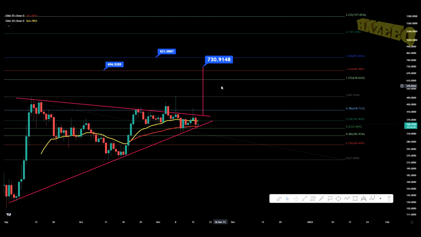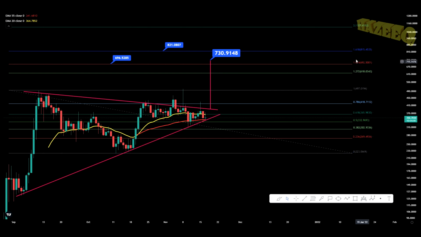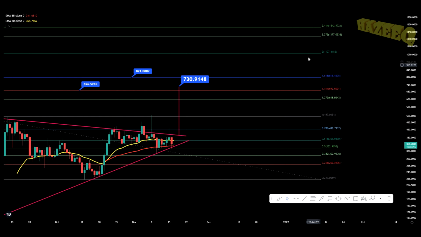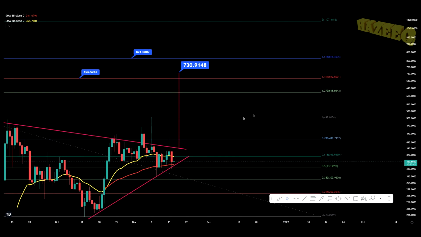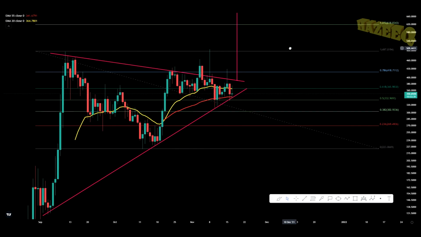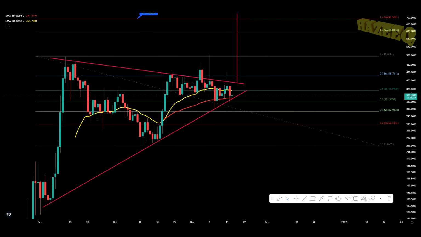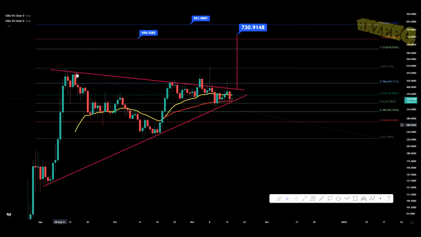In my opinion, that's what I would be doing. And then you have your targets to the upside after that as well. 1.414, 1.618, and who's to say that we cannot get to the second fib level at $1,107. So these targets are possible as well, but the longer you wait with your tokens without taking profits, the more risky it is, because the markets can have these pullbacks, and we can by the end of December or early January have that pullback into the bear market or into another strong correction.